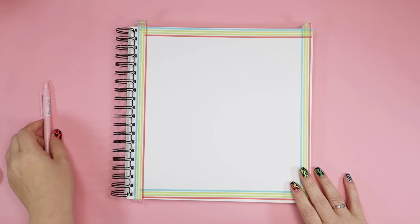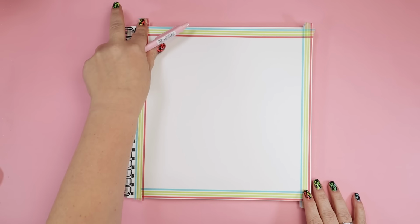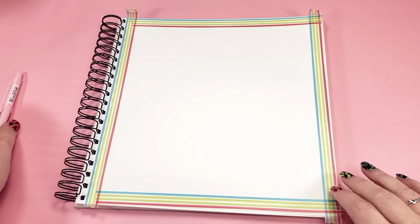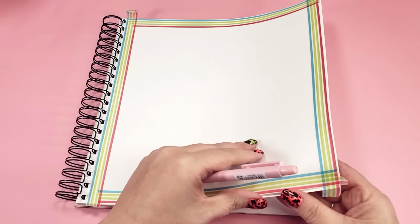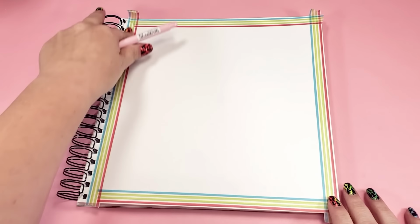Still no ideas. Okay, you know what? I just need to get something on this first page. I need to, like, break the seal. If I don't, I'll procrastinate forever. So I'm just gonna paint something simple.